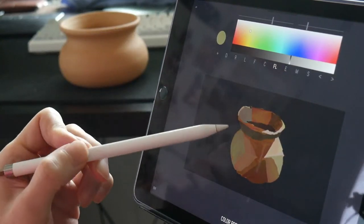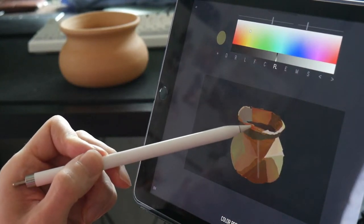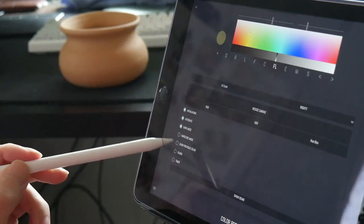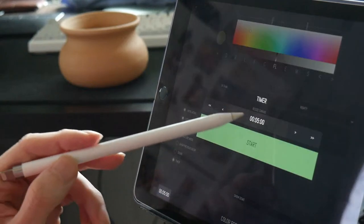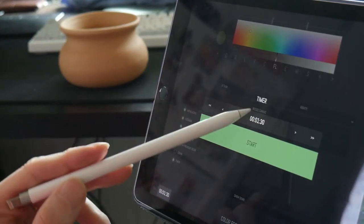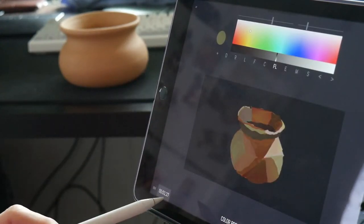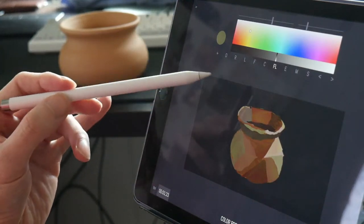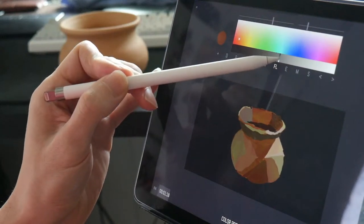Timer. Actually, that's a good point. Maybe we should bring in the timer. The timer got a few little updates, too. I'll show you. So, if we add the timer back in. If I bring the time down to 1 minute 30 and start, check out what's gonna happen at 1 minute. We'll have a little extra surprise here.